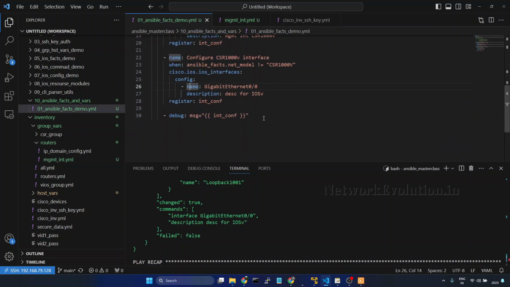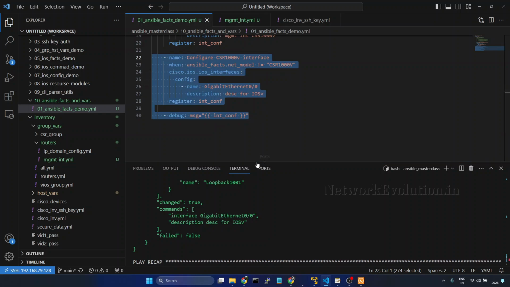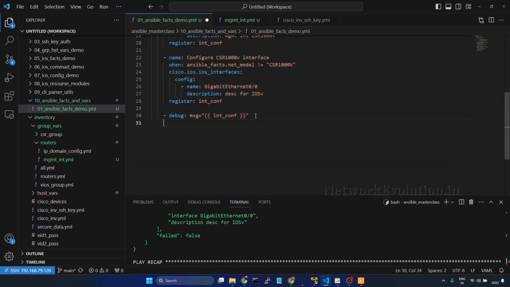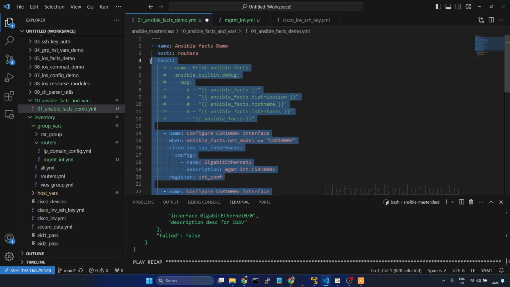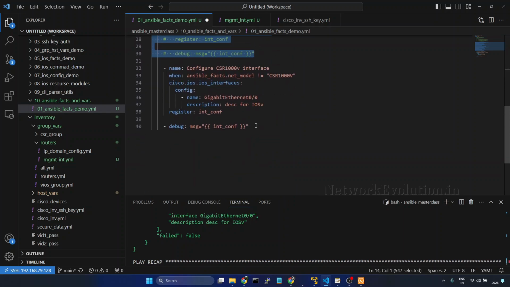In the playbook, we'll copy this task. We will comment the previous 2 tasks. We'll call this configure routers.